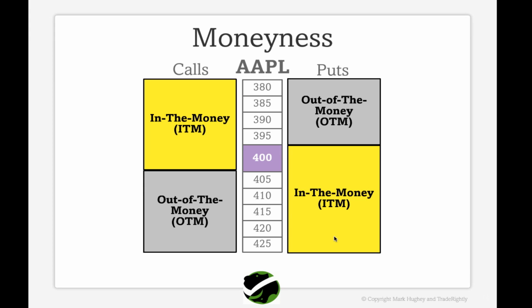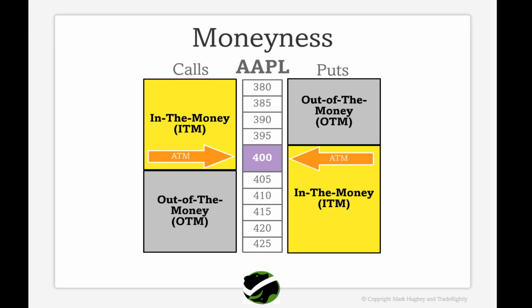So just to round out our moneyness terms, the strike price closest to the current price of the underlying is called at the money. There is no different shading or anything, but at the money is when the shading switches sides of the chart. Whatever option is closest to the current price is what we call at the money.